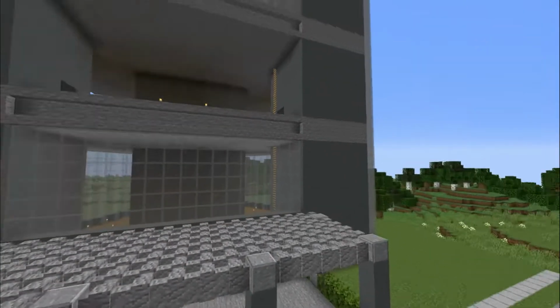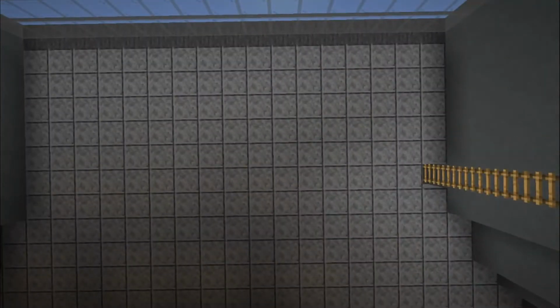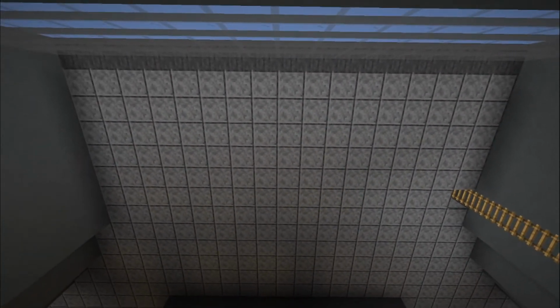But now getting to the skyscraper here, I made the decision to use the polished diorite for the ceilings because it kind of looks like those drop-down ceilings. I don't know what the technical term for all that is, but we're going to call them drop-down ceilings. So it kind of looks like that, and that's what I'm using.